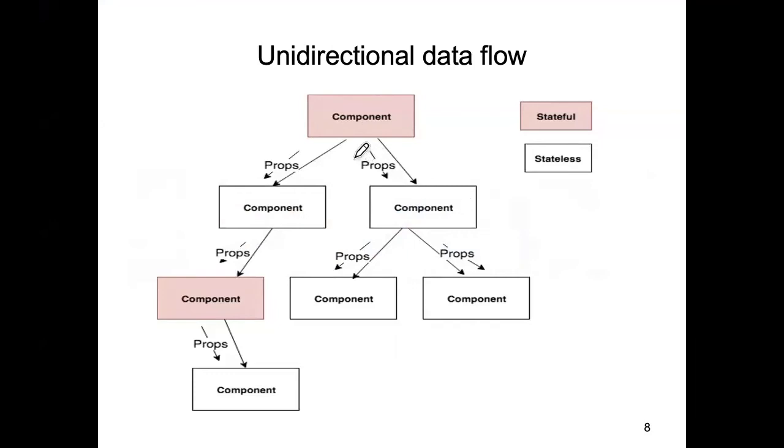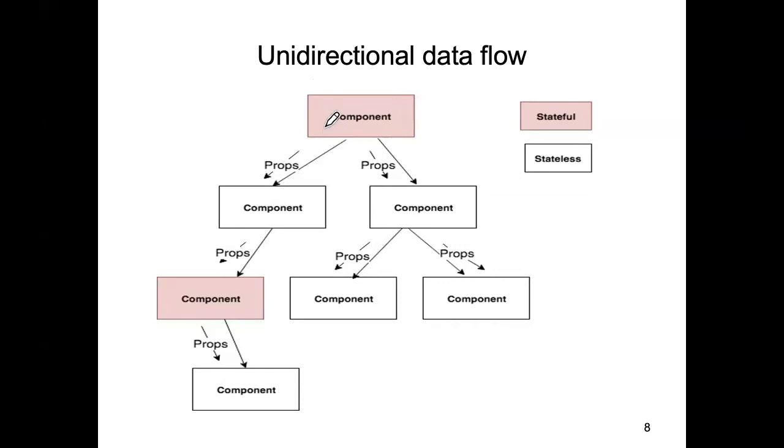That's point number one. Point number two is that a component can pass data or props down to its children. But these props can only flow in a downward direction. Hence the heading of this slide: data flow within a React app is unidirectional, as in props can only pass in a downward direction from parent to child.